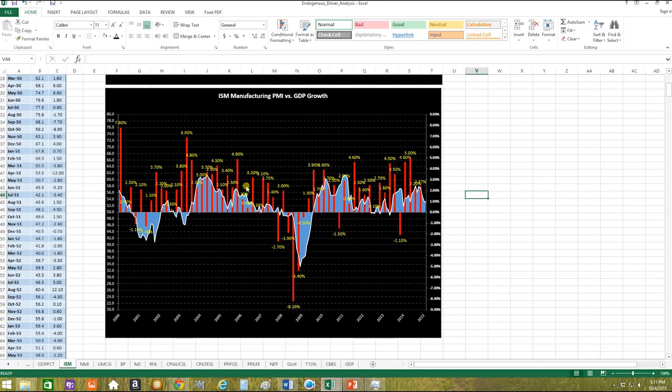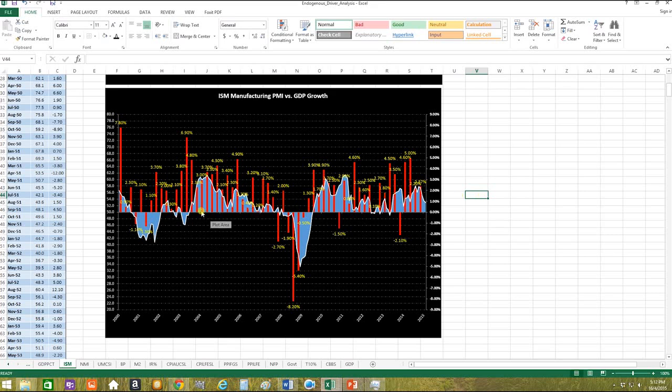And when you look at all of this taken together, what we're doing is just looking at the last 2 business cycles, and we're comparing the ISM to GDP. And what we're trying to understand here is how the ISM can be read to predict what's going to occur in the economy.